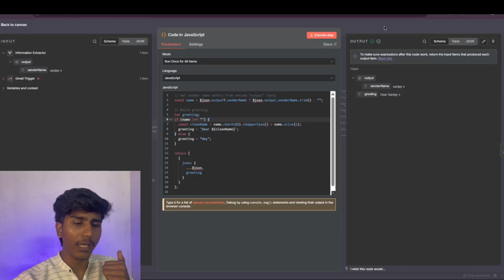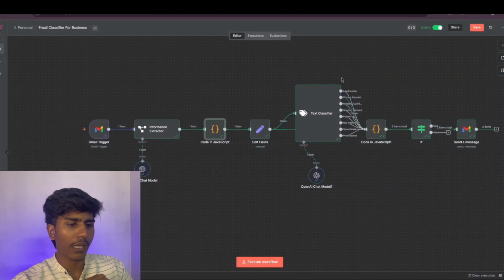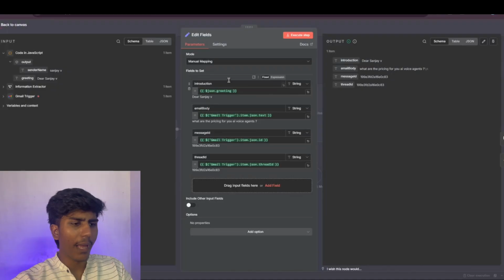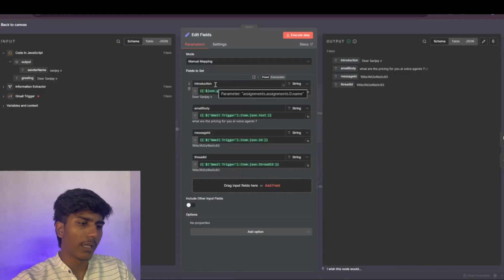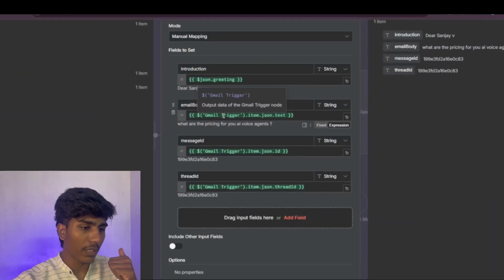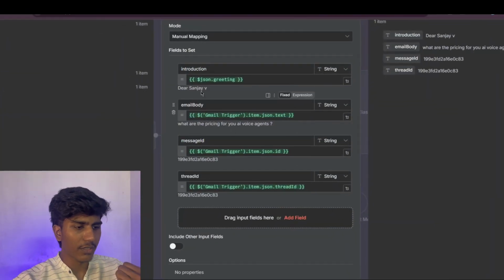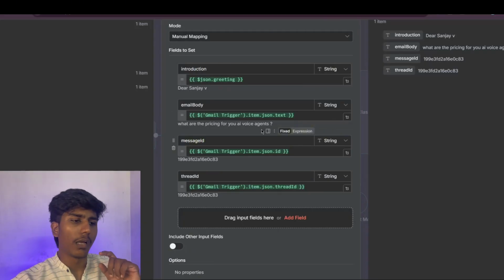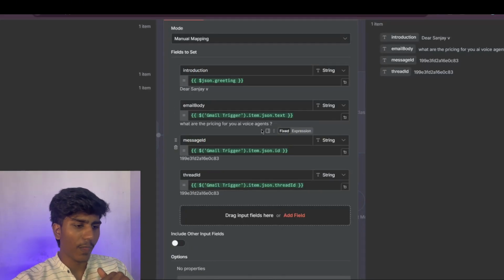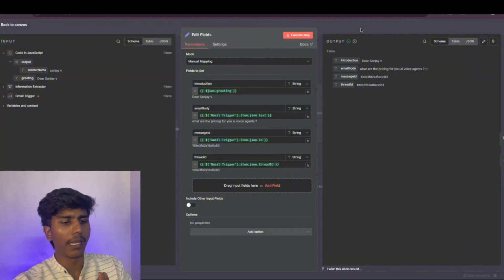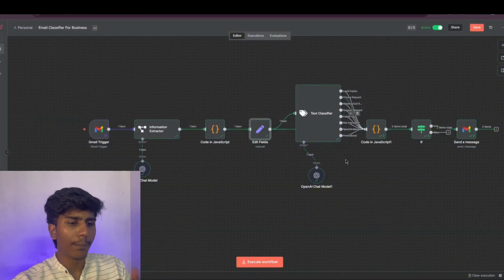If it doesn't have any name, it just starts with hey or hi. I have mapped all the information here. For example, the introduction is dear Sanjay, and the email body is: what is your pricing for the AI voices. This is the email body which we received. These are the segregations we made to understand the email properly.